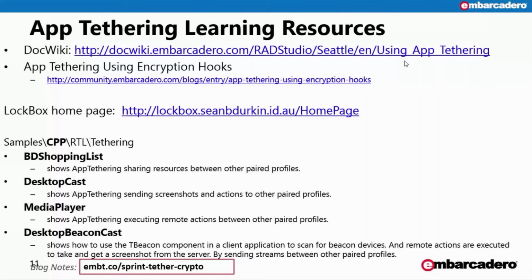Another question is, will those LockBox components always be available in the GetIt package manager forever? So my understanding is that we do have active plans to keep LockBox updated and available in the GetIt package manager. LockBox is free and open source software, but like I said, for the foreseeable future, we do plan to keep most of the TurboPower products part of the GetIt library. For example, Orpheus is in there, and many of the other TurboPower, TurboPack products are available inside the GetIt package manager.